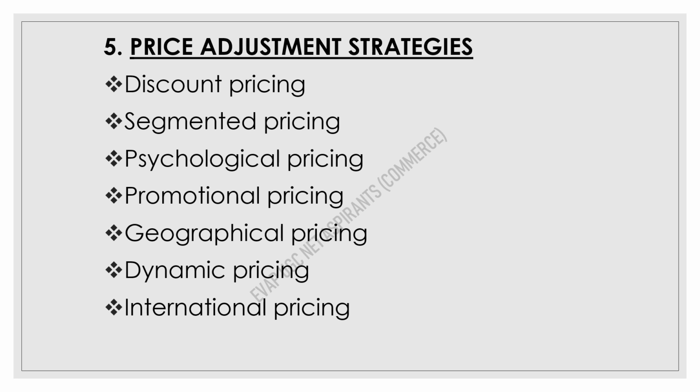The next category is dynamic pricing. Dynamic pricing refers to adjusting prices continuously to meet the characteristics and needs of the individuals. That is called dynamic pricing. Next one is international pricing. International pricing is nothing but a company charges prices based on the country or the location, that is based on the country's situation, that is economic situation, competitive situations, then the laws and regulations of that particular country. Prices are fixed. That is called international pricing. So these are the various price adjustment strategies.